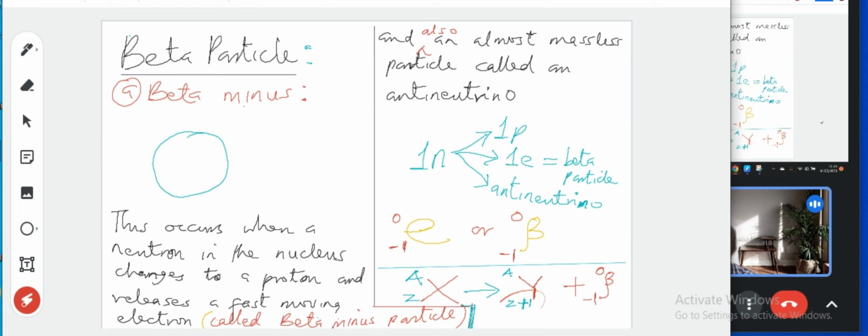So it changes to a different element altogether. Once the atomic number changes, it's a different element. It occupies a different position in the periodic table, and it has a different chemical property. That's for a beta minus decay. The simple rule is 1 neutron changes to a proton, and then a fast moving electron is released, which is a beta particle, and then an antineutrino. That means in a neutron you have a proton and an electron and then the antineutrino, all inside a neutron. Does it not make sense? Okay.